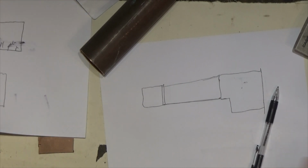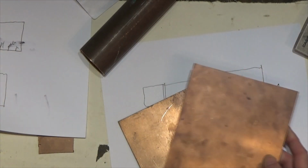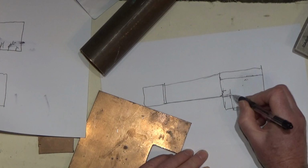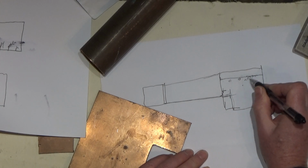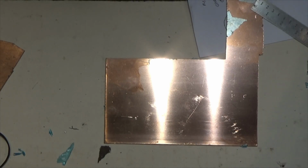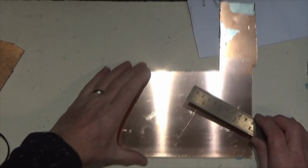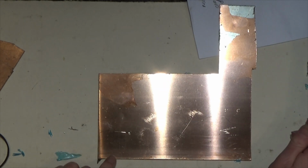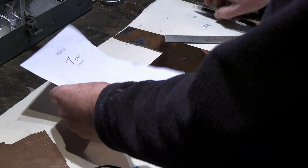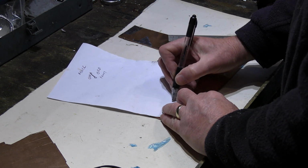So to begin with, I'm going to take a piece of sheet copper and I mark that out. You've got the inside firebox in here, and we've got some cross tubes that sit on here. The firebox will sit at this point here. Okay, so got a piece of metal, and I've just referred back to some of my older, more trustworthy designs, or some of the more detailed designs that have a little bit more information, and it tells me what we're going to make. I'll draw it in sort of 3D.